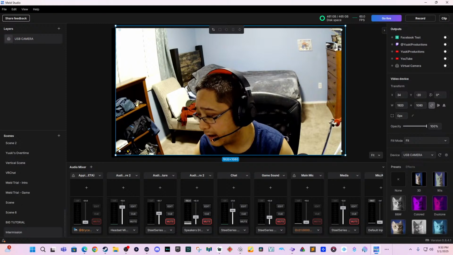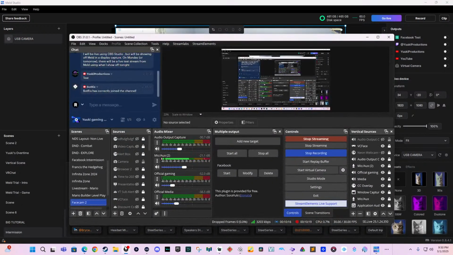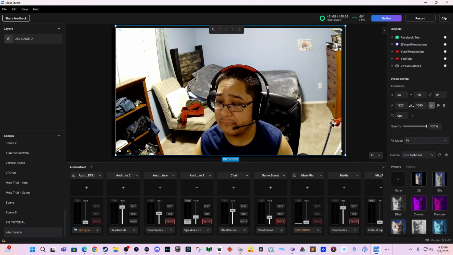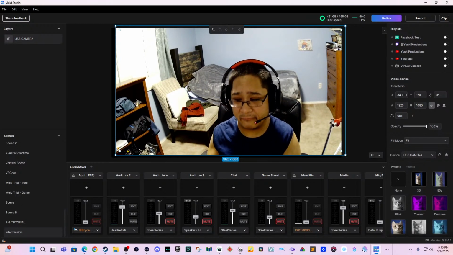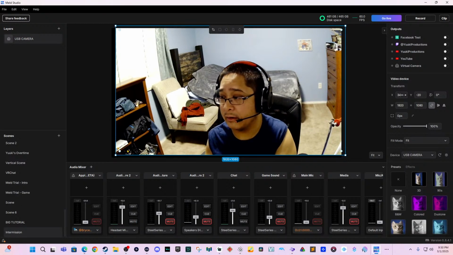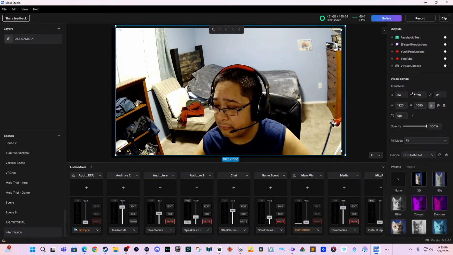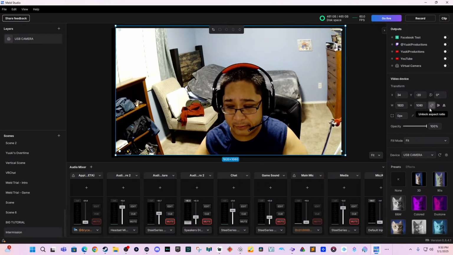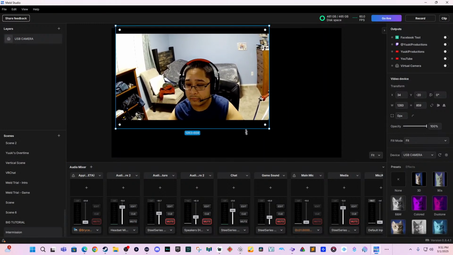So, the next thing you want to do is look on your right side. The right side has a lot of options for you, and we're gonna dive right into it. There's a lot of options to go through. So we have the transform. This is like on OBS Studio where you transform X, Y, Z, rotation, all that with height. There's also some other cool things you can do. Press this button to unlock the aspect ratio. What this does, it allows you to straight up do stuff like this.